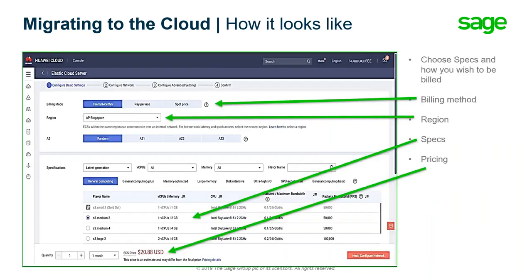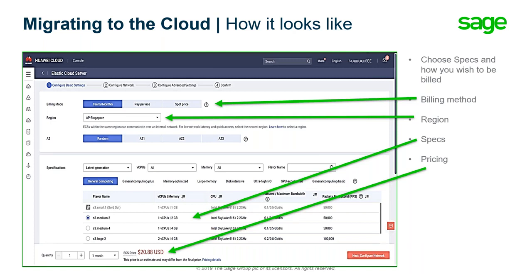All right, so once you have indicated that you want to provision a new ECS, a new Elastic Cloud Server, there are a number of other things that you need to do. I'm showing you in sequence what you need to do, and all of these are selections that you put onto this screen here. The first is the billing method. Do you want to bill on a pay-per-use? Do you want to bill yearly, monthly?